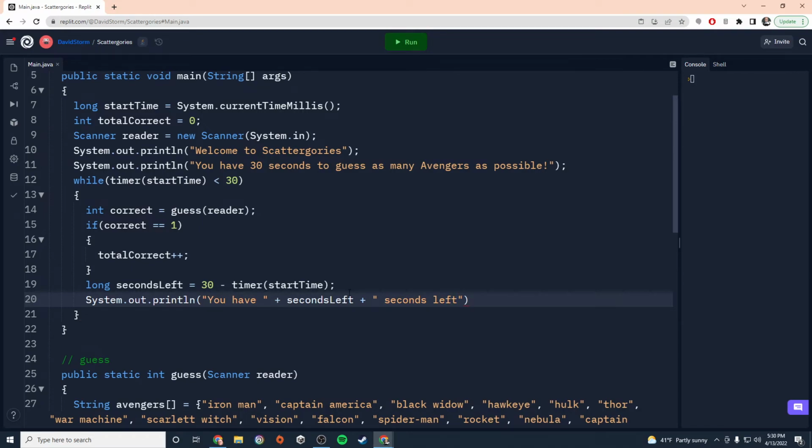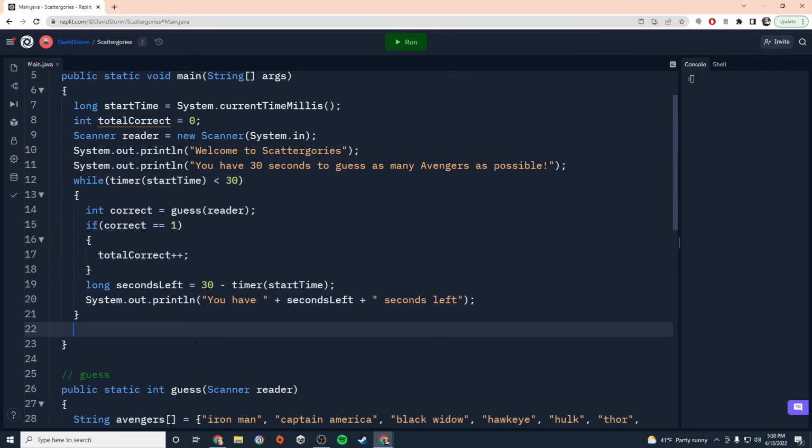All right. And let's see, what else? I think that's pretty much what we need for the while loop. Now, when their time is up, we've got to tell them. So we're going to have to do a print line. We'll have to say something to the effect of, let's do a new line so it looks nice, "Time's up."